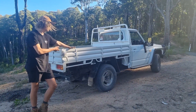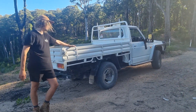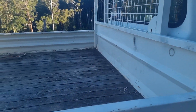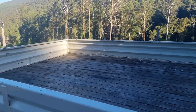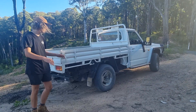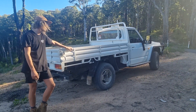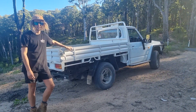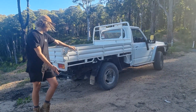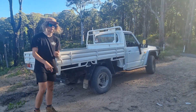At the back, we've got just a basic white tray by Stenhouse Weldon — the car came with this. It's got a little wood interior flooring. Pretty keen to get rid of the wood and get a black tray, or just spray paint this one — depends where we're at. It's also got a 3-inch straight through with a muffler, which gives it the perfect note — it sounds quite nice. Not too much going on at the back, but I'm keen to get a canopy in the future as well.